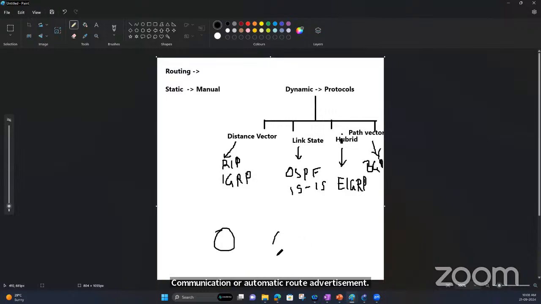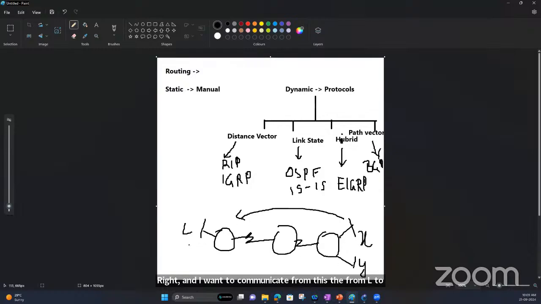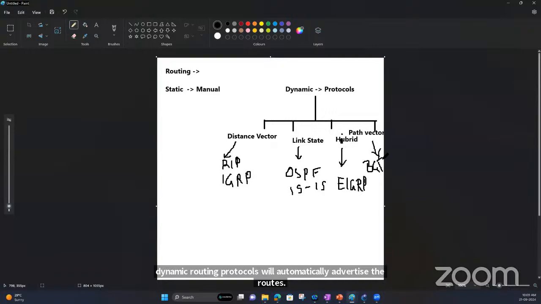For example, let's say I have 3 routers and a few networks behind them, the X network and the Y network, and I want to communicate from L to X and L to Y. These networks will be automatically advertised across the routers, and they will understand how to reach them, because routing is nothing but finding the specific path from a source to a destination. So dynamic routing protocols automatically advertise routes between devices, and then you get the communication.